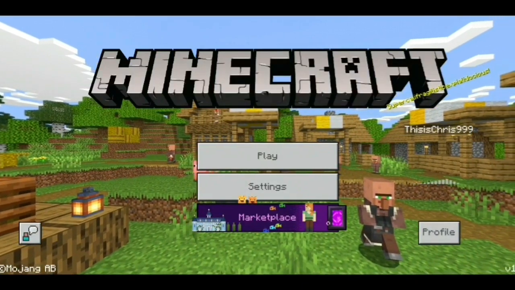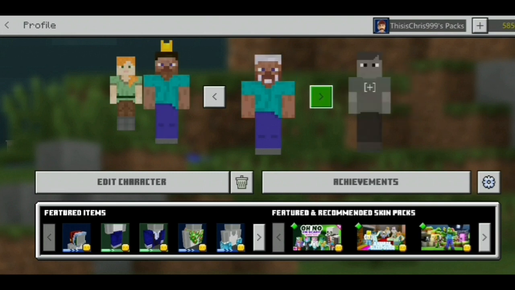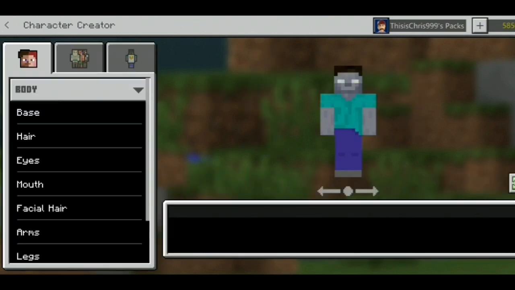While we're here, I figured let's go to skins. Now, we have this thing, it's called the content creator, I think, or skin creator, or whatever it's called, which basically lets you sort of customize your character a little bit. So if you want to give Steve a little bit of a beard and white hair, then you can. If you want to make him look, I don't know, dead, you can do that. And there's a whole bunch of other things in here too.